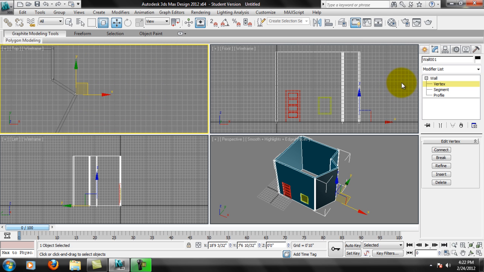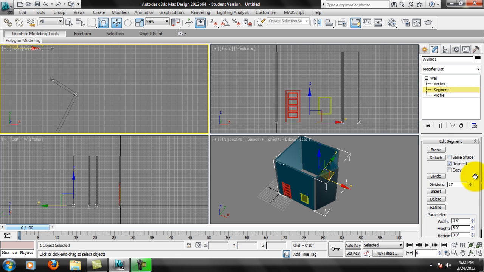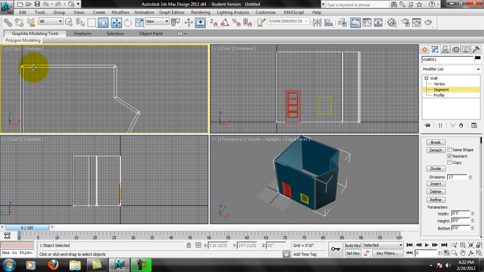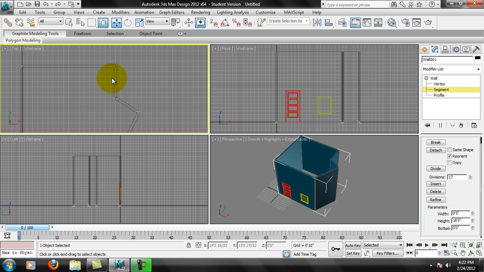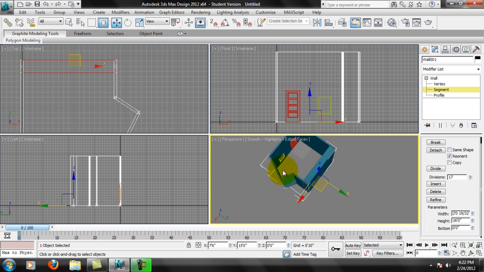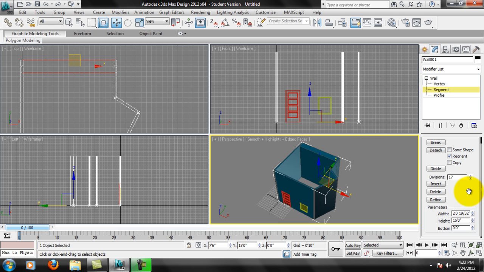Let's jump to the segment tab. This is, remember, where we adjust the height and the width of the wall, and you adjust those segment by segment, or you can multiple select by holding down Control. Remember, if you want to do multiple selections there, you can adjust individual ones. Like if I wanted the width of this wall to be really thick compared to the other ones, I could adjust the width of that wall according to whatever I wanted it to be.